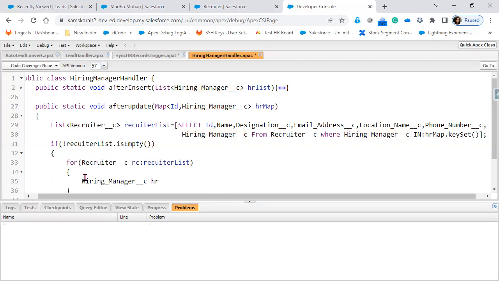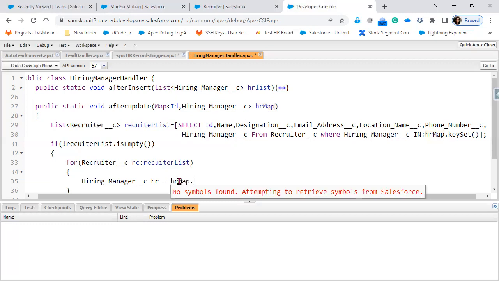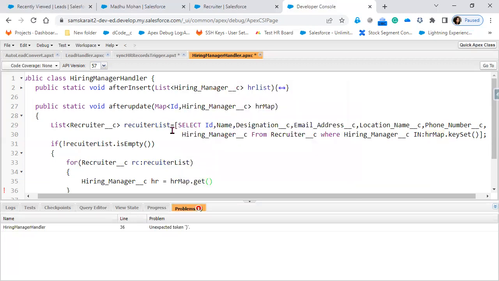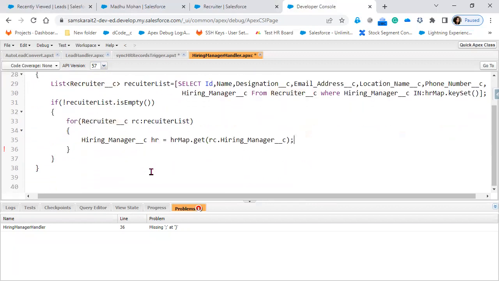HR equal to whatever this HR map is, HR map dot get the particular hiring manager ID, RC dot hiring manager ID. So within this recruiter, whatever ID is available, get the details of the hiring manager.